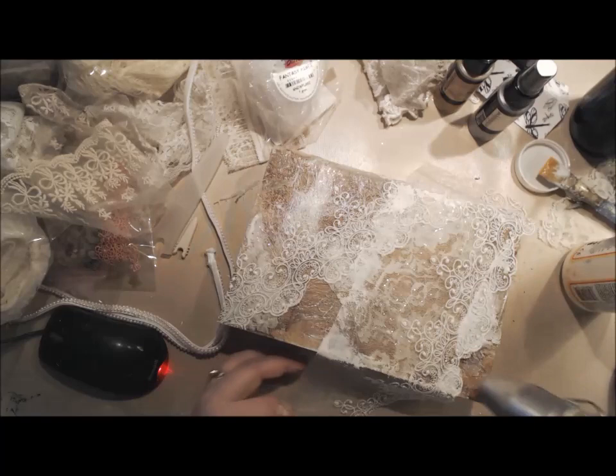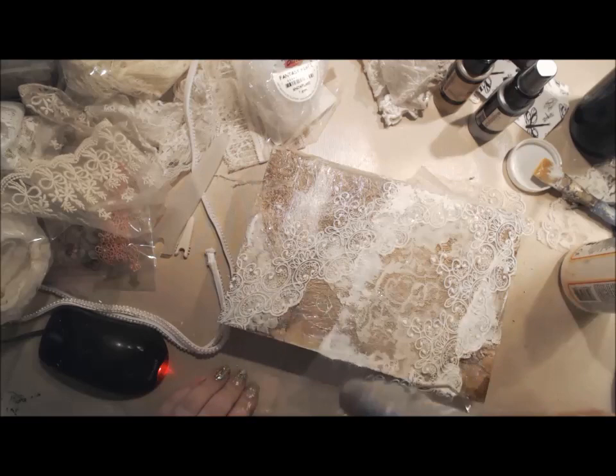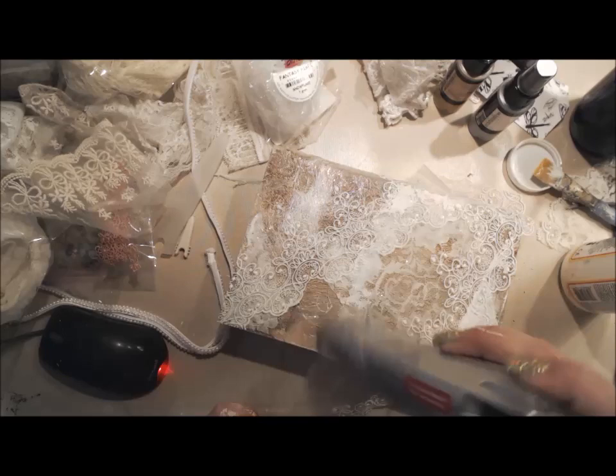Love this stuff. It's like my new favorite medium. I know it's probably been out for ages, but you know, there's tens of thousands of new products out there, and until you pick it up and try it, you're not going to know what all it can do.